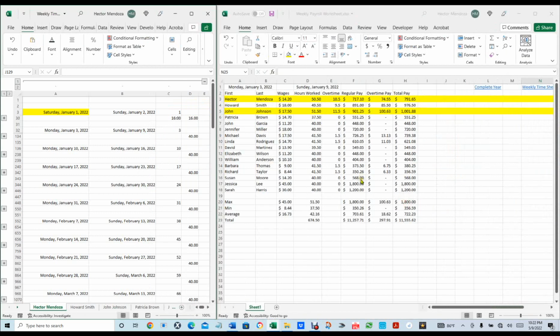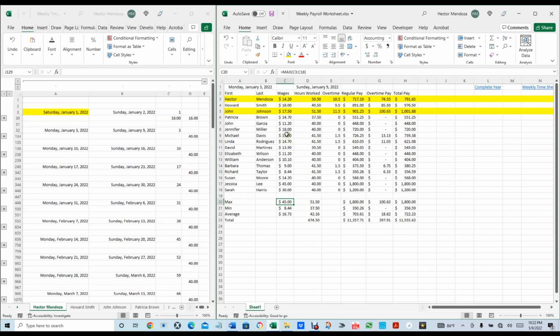I created a new file, and I'm the owner, and I want to keep up with what people are doing. I want to see who is the highest paid person. So these are the wages, how much we pay each one, right? So this guy makes 14.20. This guy makes 11. There's one guy that makes 45 because I told this to be maximum.